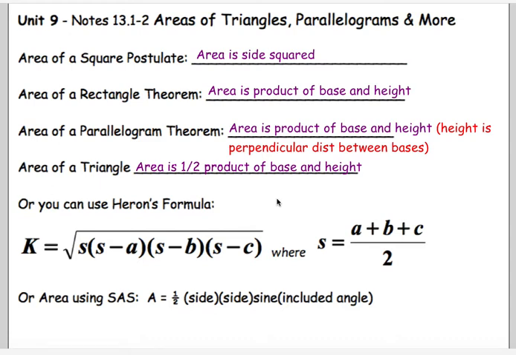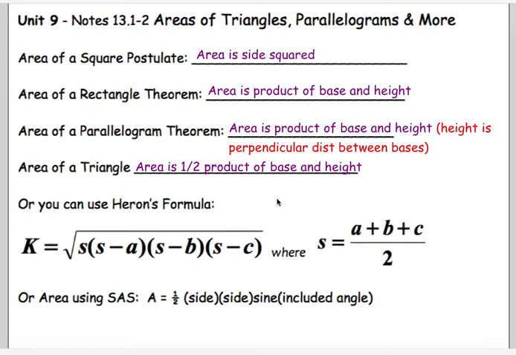This unit is all about area and perimeter of two-dimensional figures. The next unit after this will be like three-dimensional solids where we go 3D. So a lot of this unit is review for y'all, just finding the areas of the basic shapes. Sometimes you'll need to use our new area formulas like Heron's formula or the side angle side area formula for triangles. So it kind of will bring together all the stuff we've learned so far.